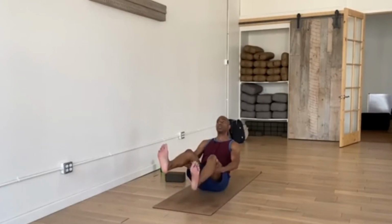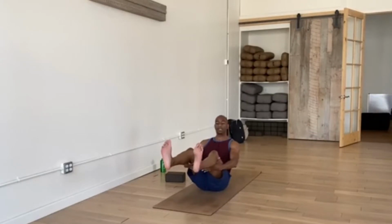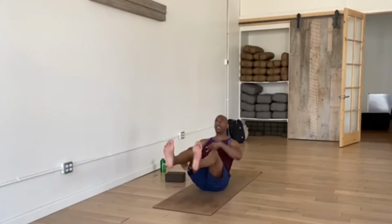Now you can do boat pose with heels on the floor, something like this, with a lengthened spine at an angle, or lean back until the feet do float into the air. They're both correct. I like to start here with bent knees, holding on to the legs to ensure an extended spine. But once you've got that core engagement, you can certainly release. Yep. A couple of breaths here.